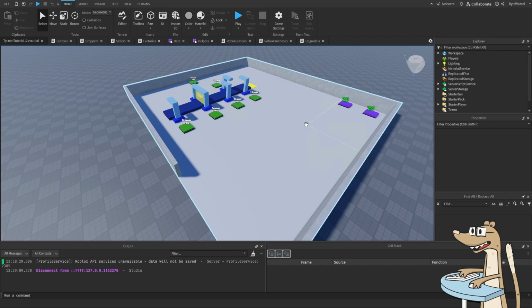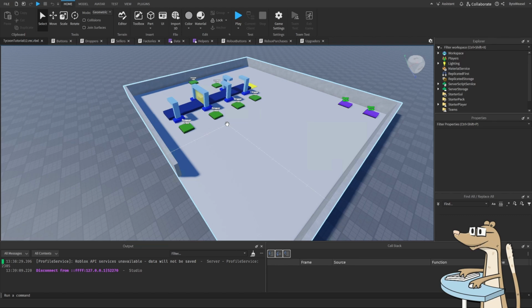So how can we do that? Well, what we're going to need to do is when someone stands on a button, the server will tell the client, hey, this button has bought an item, please show an effect on this button. And that is not too difficult to add. Then we will need the client to actually say, okay, I got that event. Now I will clone a particle emitter and fire it off so it shows an effect.